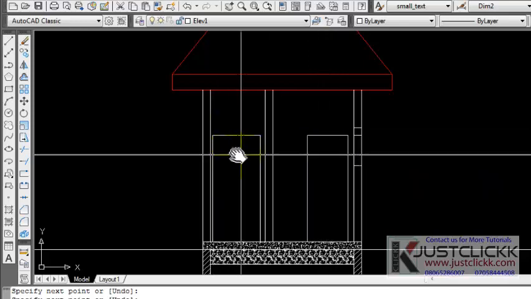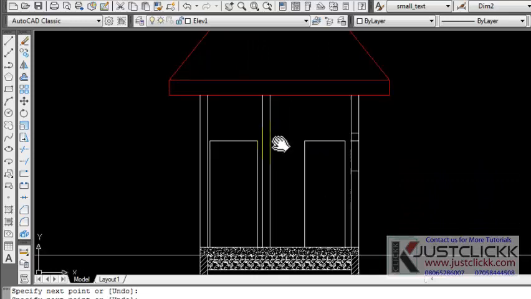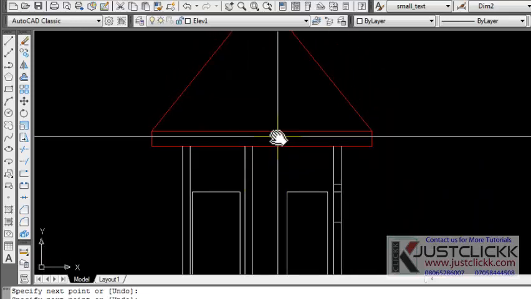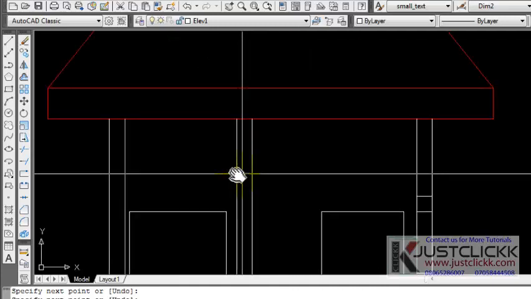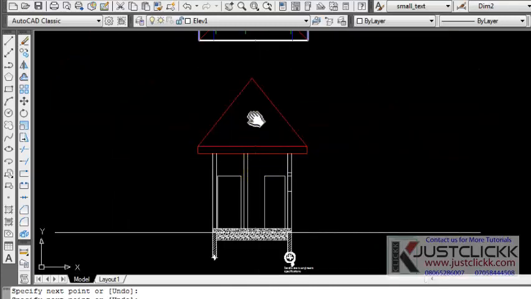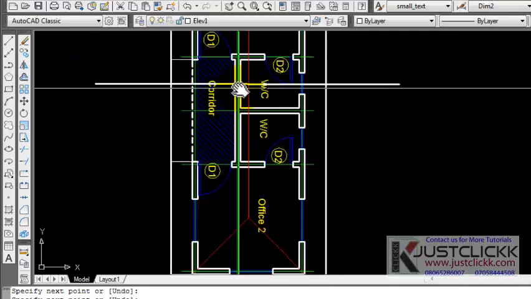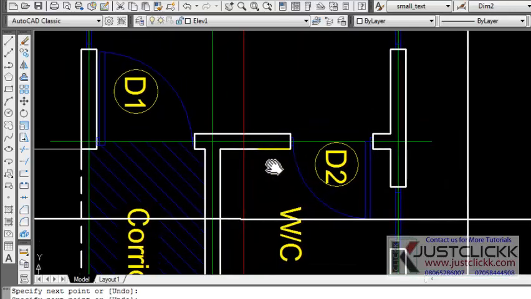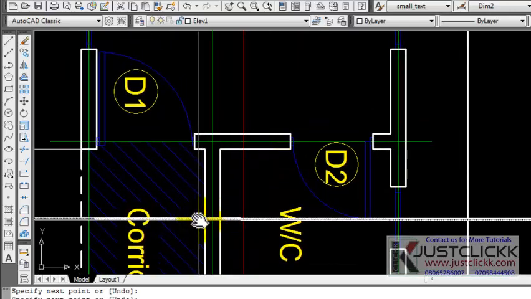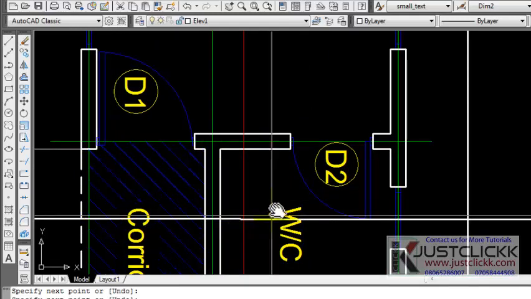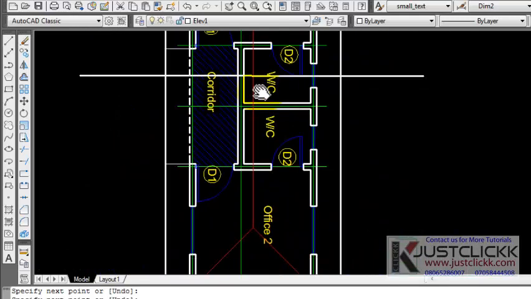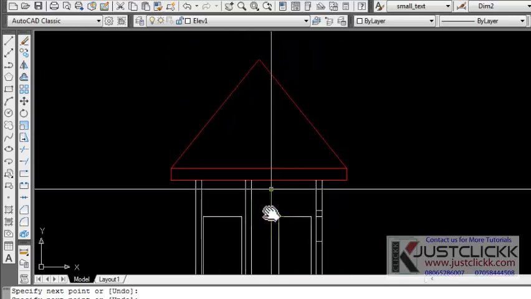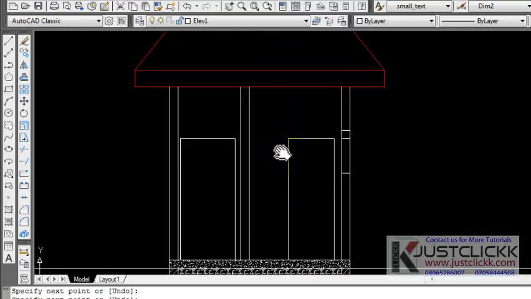You can now see that the 750 door and the 900 door are appearing in the cross section, and the wall that is cut here is also depicting. Okay, so let's see what's happening. You have this, everything is in place, the window is cut off. Alright, I think we are done with the walling section.